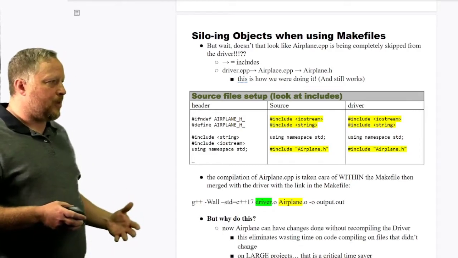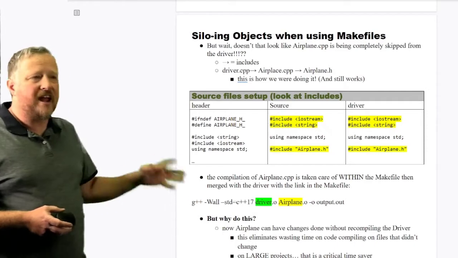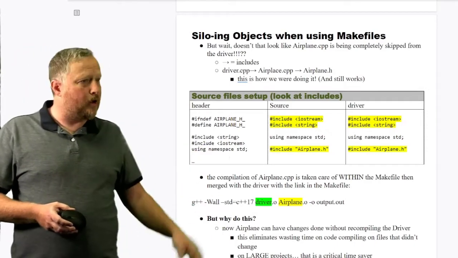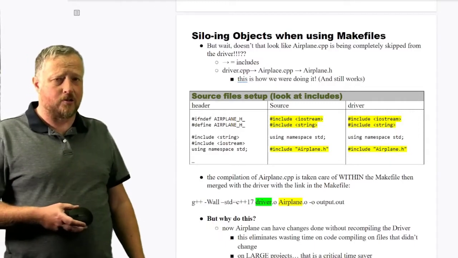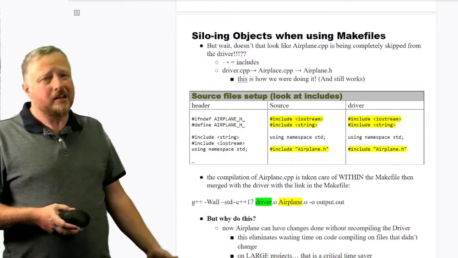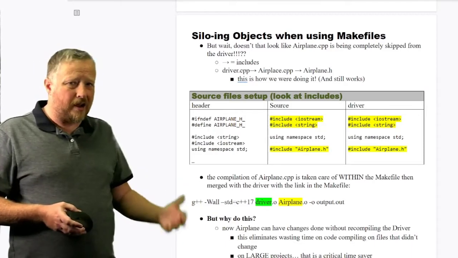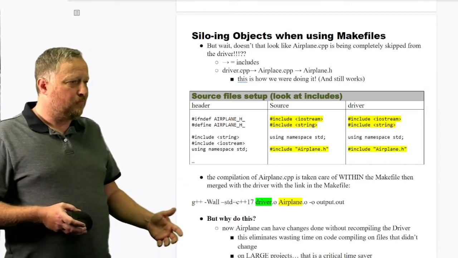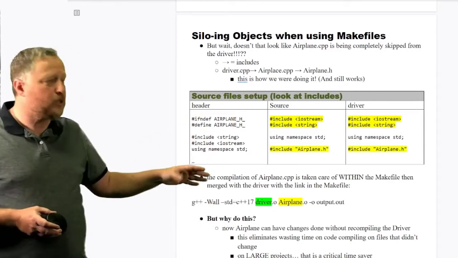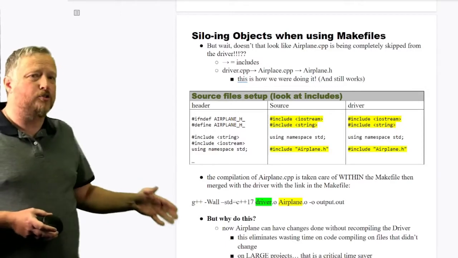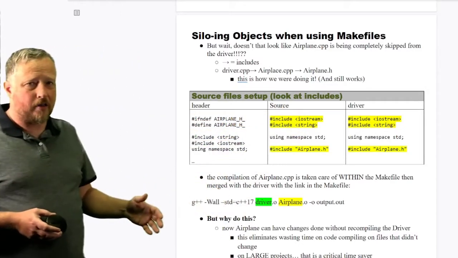Now, why do this? And again, with large projects, pretend airplane is 1 million lines long and boat that I mentioned in the previous video is 2 million lines long. Imagine compiling that. It's going to take a little while. But if we only made changes to airplane, then frankly, shouldn't we just compile that? And that's why we have it this way, because we'll have the Makefile do the compile, not just have everybody dependent on one another.